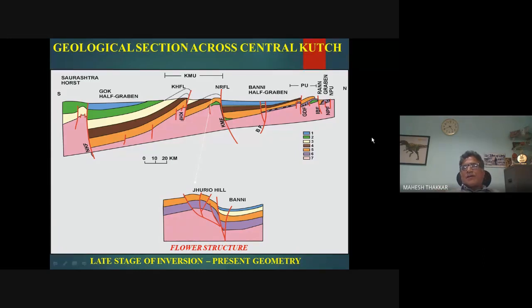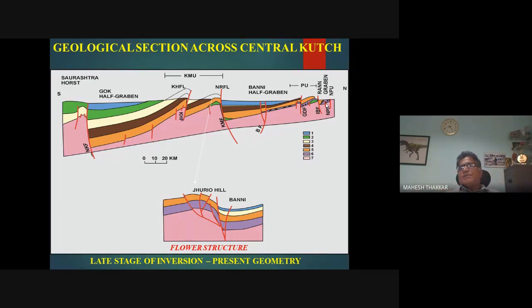With this geometry, one can take it one by one from the North Nagar Parker Fault to IBF to KMF. Let us look at now, we have one terminology, Nagar Parker Fault and IBF. Between these two faults, we have a large Run graben. If you can see, everybody, Run graben. Between IBF, Island Belt Fault, and Nagar Parker Fault, there is a Run graben, which is first to come into the picture during the rifting phase and which is first to fill with sediments.